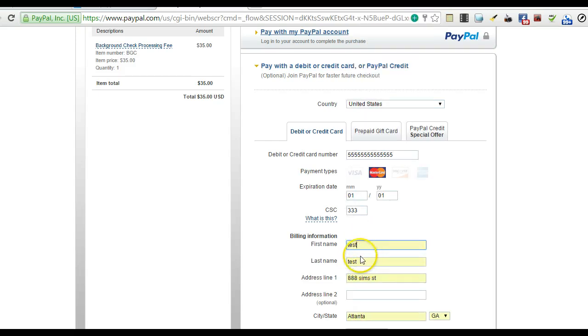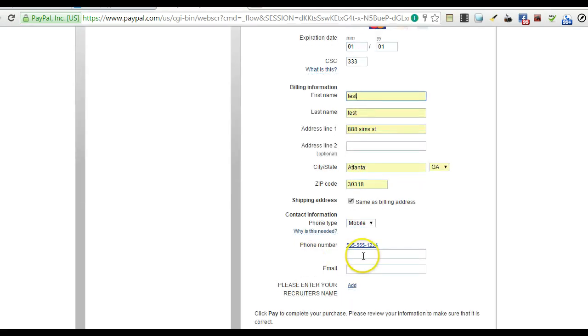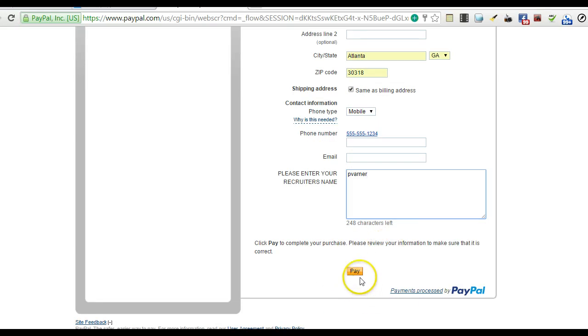All right. So we've got first, last name, address, city, state, and if it's the same as the billing, that's fine. You want to make sure you ask that question. This is the same as your billing address. And then this is the most important part. You want to make sure you enter the correct information here. Their personal email address or whatever email address that they have on their application is what's necessary. So you're going to need to enter their phone number and their personal email address. And here you want to put your name again. Okay, it's the first initial, last name. And then simply click pay.